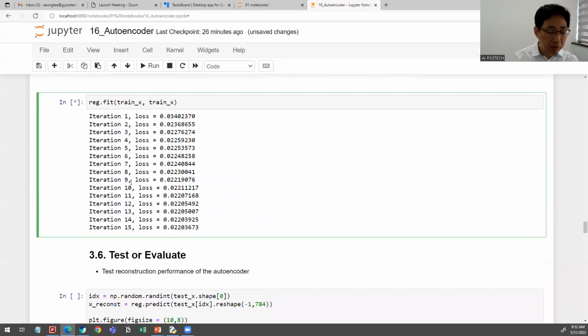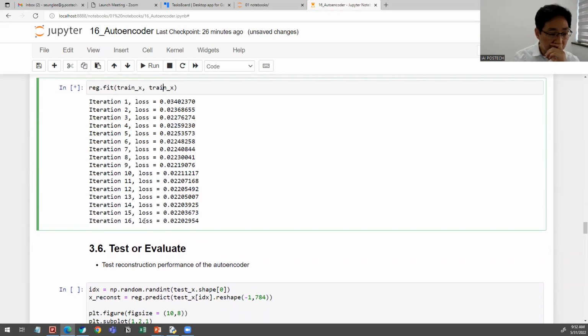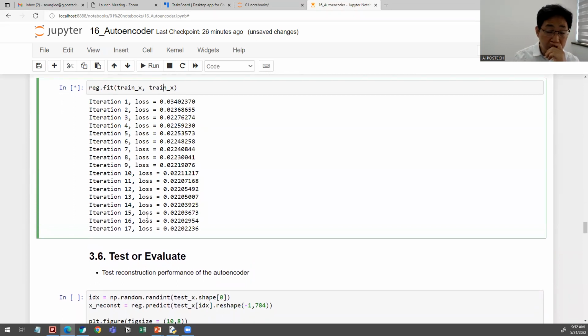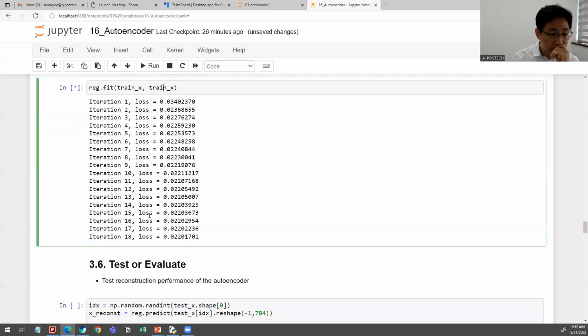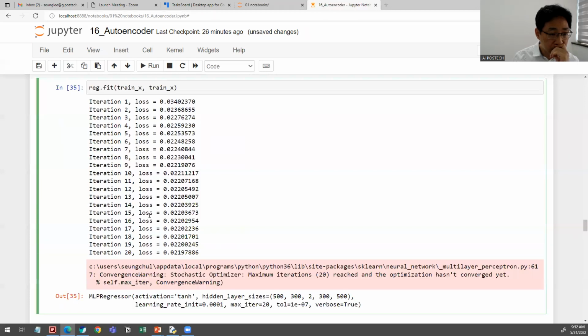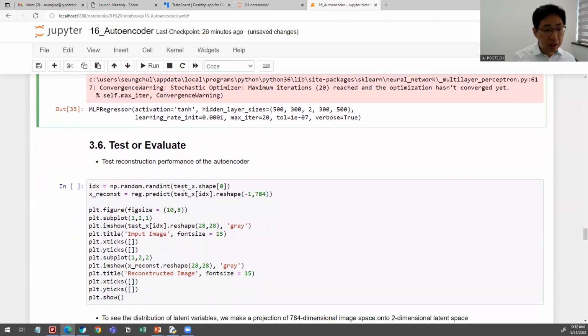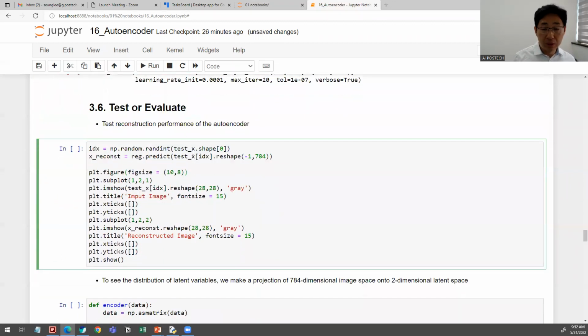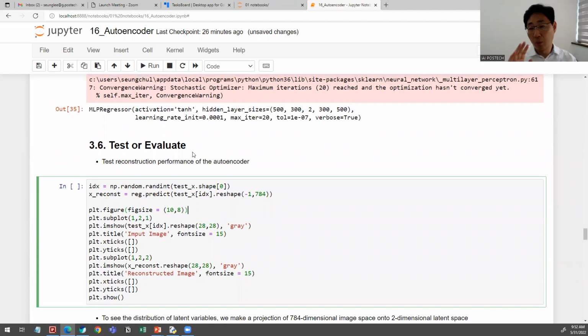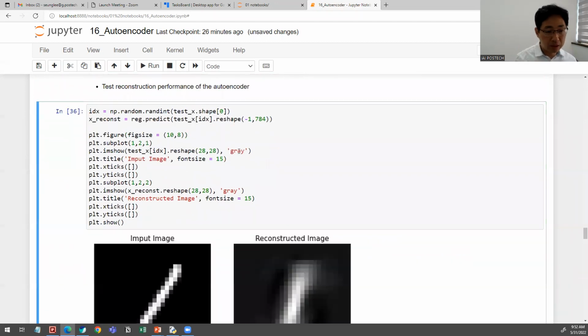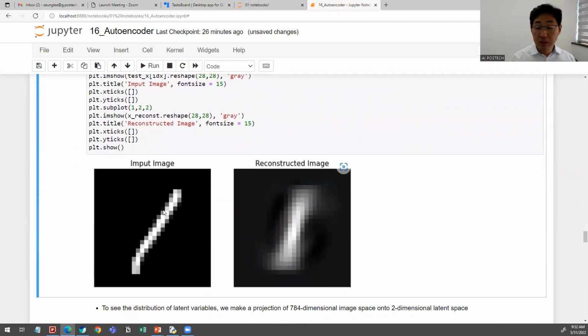So it's doing some iterations, and I think I set it up to 20 times. So we're done with the model, and let's evaluate it. We find all the weights, things like that. This is the original input, and we do forward propagation, and this is the reconstructed image. And you might say it's not quite good, but it's okay, right?